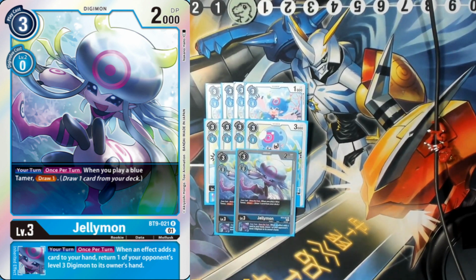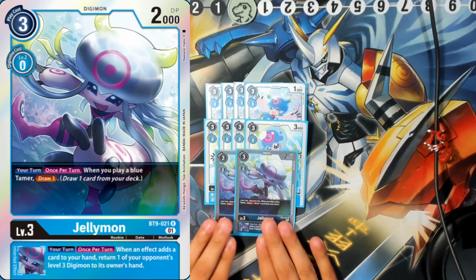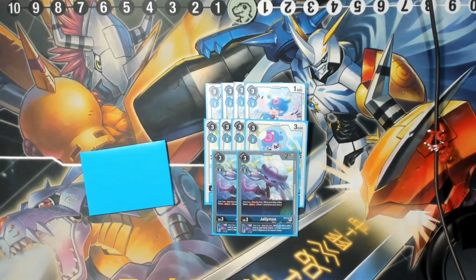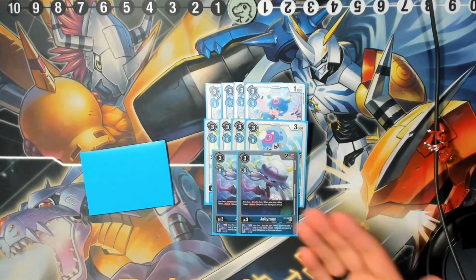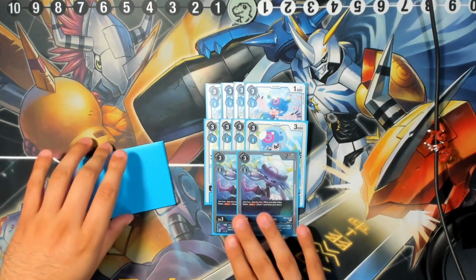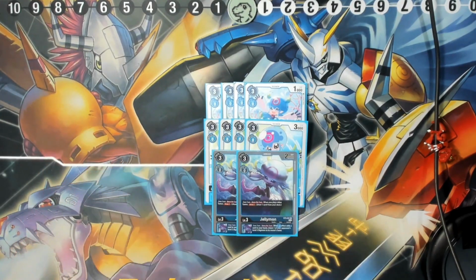But here, the inherit: when an effect adds a card to your hand, return 1 of your opponent's level 3 Digimon to the hand, which could be good to control the board as far as level 3s. However, your Amphimon really controls the board here and removes Digimon anyway. So it's still nice to get rid of 2 Digimon when it happens.